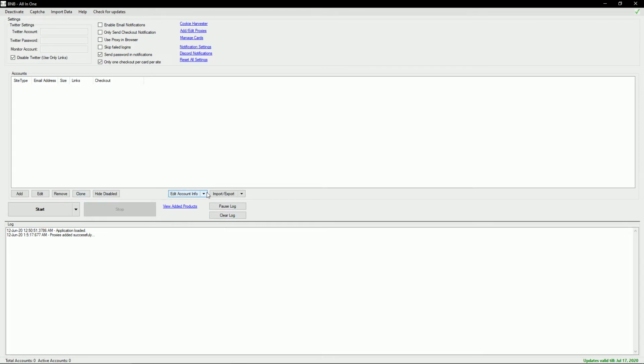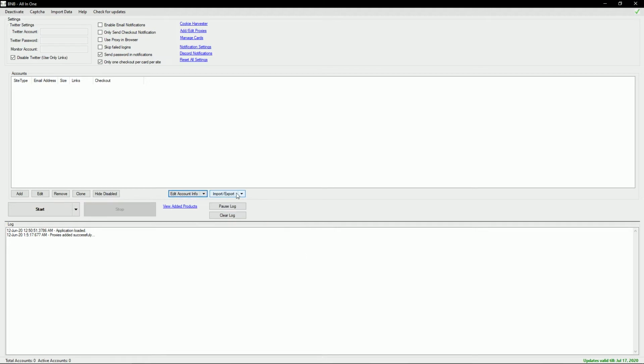If you have the edit account info, we actually have a drop down, so you can edit all accounts, which is similar to a mass edit type of button within a bot. You can do it for your size, early links, CC profile, notification email, keywords, Supreme captcha bypass, and obviously check it, uncheck it, and Supreme delay. And you can actually do it with selected accounts as well, meaning I can select some accounts in the account pool, and using this option will only affect the selected accounts.